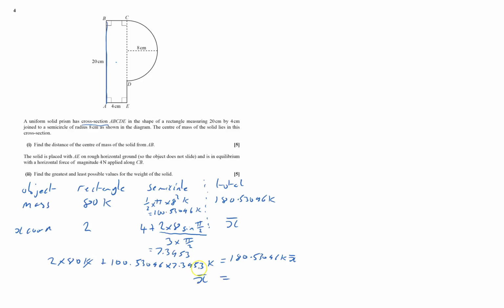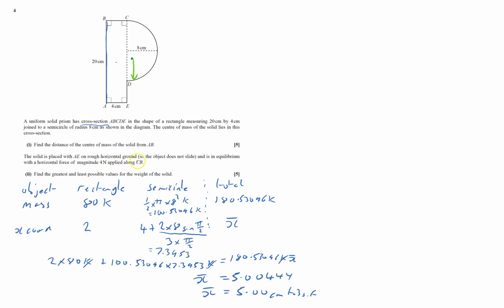All K's cancel out, they're always going to cancel out, but it's quite nice putting them in there, and that gives me x equals 5.00444, so x bar equals 5.00. These are centimetres, 3 significant figures. So x bar, the centre of mass along here, will be there, somewhere there, maybe a bit higher, but it's certainly going to be acting along those lines there.